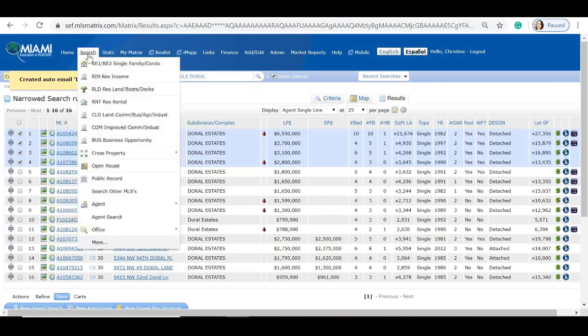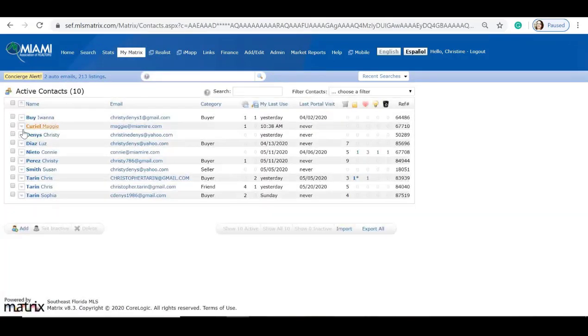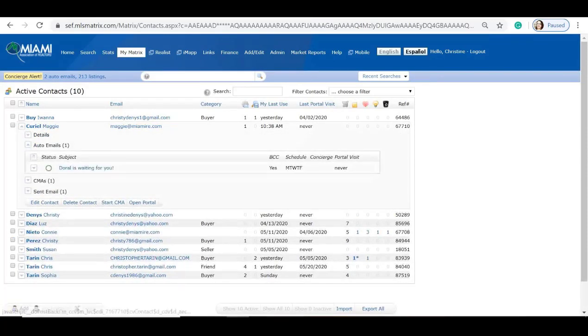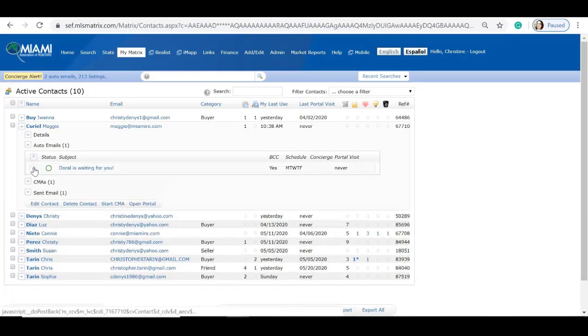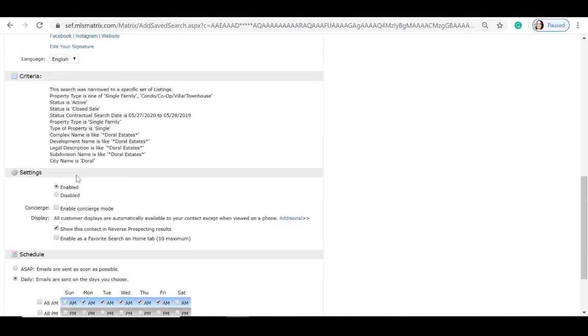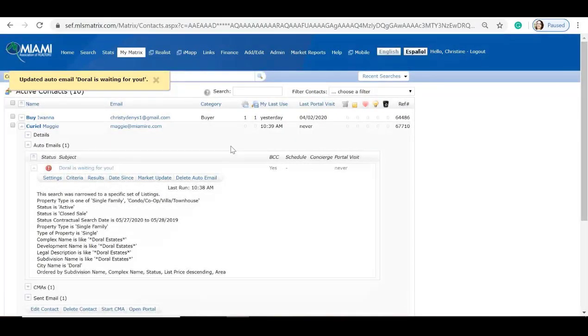But before you leave, if you've learned about the automatic email, you do want to learn how to stop it once your customer has received that information. So I'm going to click on contacts. I'm going to go back into Maggie. This is her auto email that we've just selected. Okay. And inside of auto email, you can go ahead and click here. We can either change the criteria, but what we're going to do is go into settings, scroll down, and you want to also disable it when you're done and press save. That way the system still has that criteria, but now you can remove it. Okay. And that's the auto email.